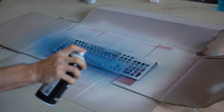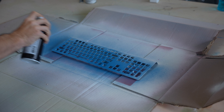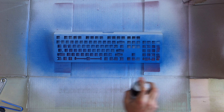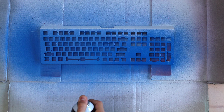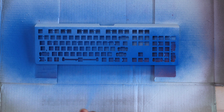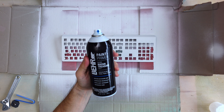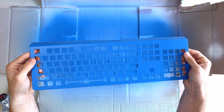The white primer is a fine stopping place for how I want the bottom of the case to be, so we'll move that away for now until it's time for its clear coat. The best part of any of these keyboard builds for me is the paint job. I've never exactly considered myself a creative person, so seeing the big shocking change from boring keyboard to super gamer keyboard is always my favorite part of the process, and the paint job really feels like the most expansive part of all that.